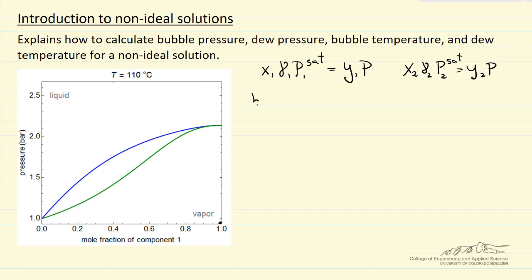The first thing we're interested in is the bubble pressure. This means if I have a liquid at this composition and I start lowering the pressure, where is the point where we have the first bubble of vapor? What is the value of this pressure? This blue line corresponds to bubble pressure, and that pressure is just the sum of the partial pressures. So y1P plus y2P equals total pressure. If I add the right sides of these two equations, I get the pressure, which is equivalent to adding the left sides.